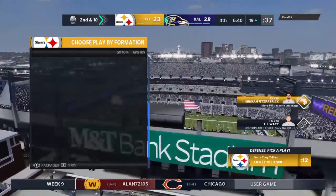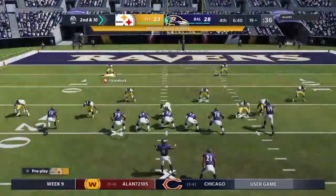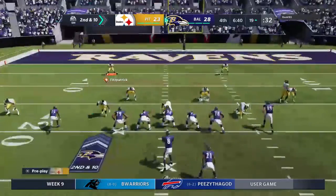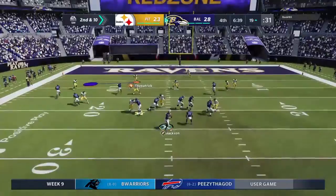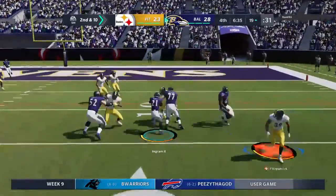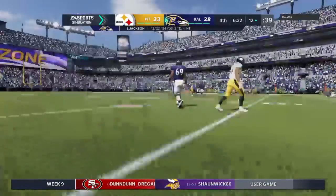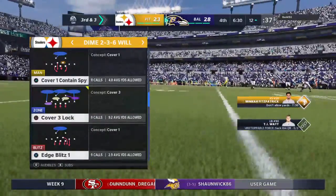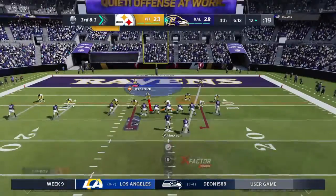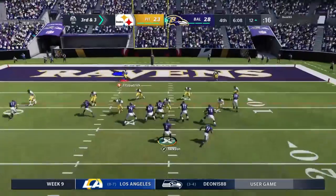Yes, sir. How about an attaboy there on 1st down? Got his hand in and knocked it away. So now 2nd and 10 after the incompletion on 1st down. Throwing again. Jackson. They go screen. This is Ingram. And he'll go down here at the 12-yard line. They get 7 out of that, so they're left with a 3rd and 3. The Ravens on 3rd down. They've only converted once in 4 tries. This time it's 3rd and 3.